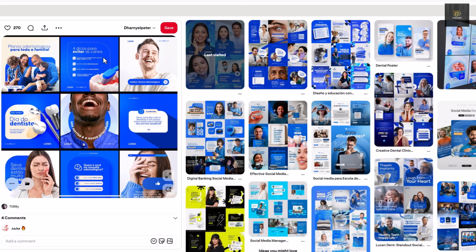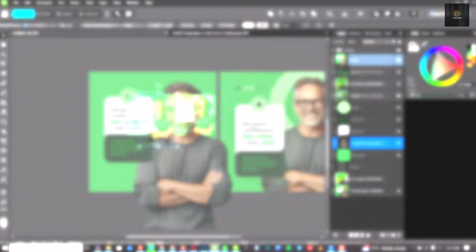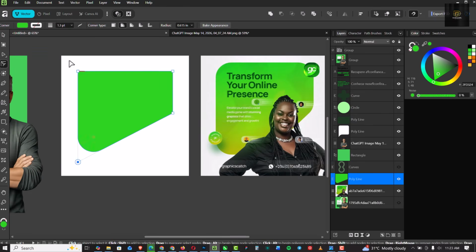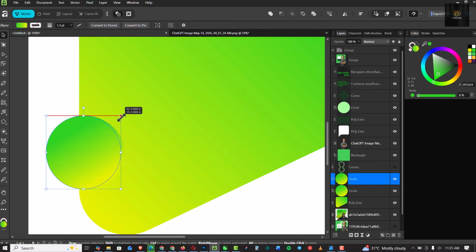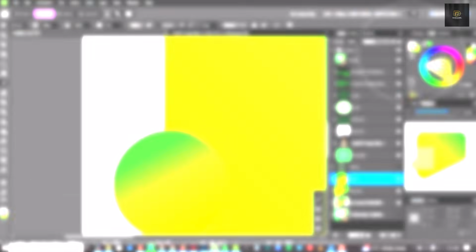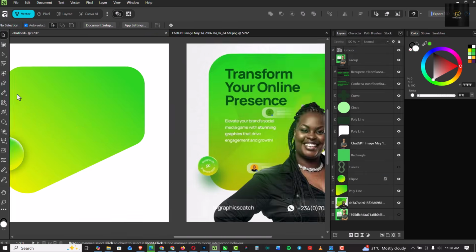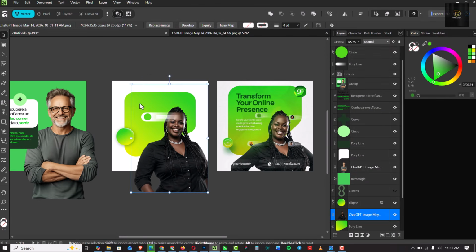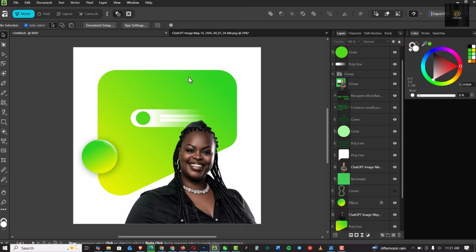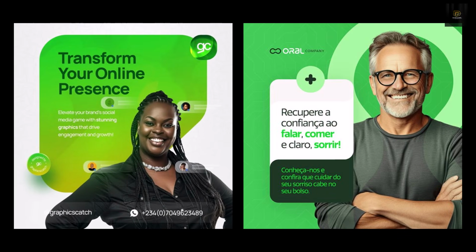In this video, I'm going to be showing you how you can become a professional social media flyer designer by creating precise images inside of Affinity Designer. In subsequent videos, I'll be showing you how you can use these flyers inside of Photoshop too, if you're a Photoshop designer, to create images like this.